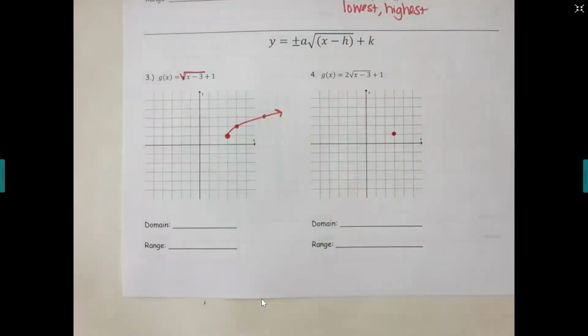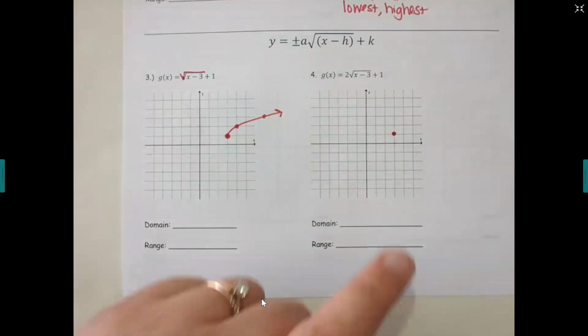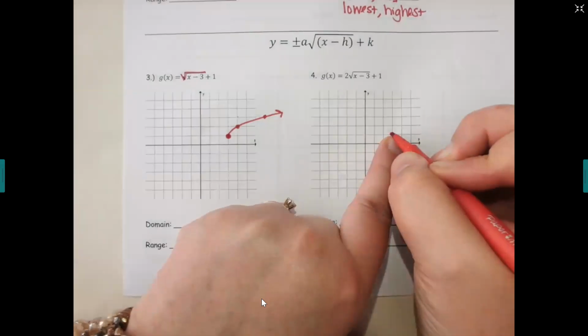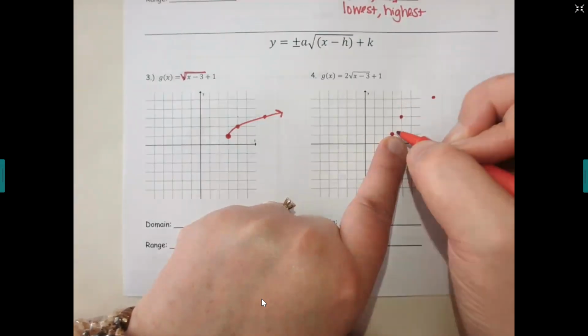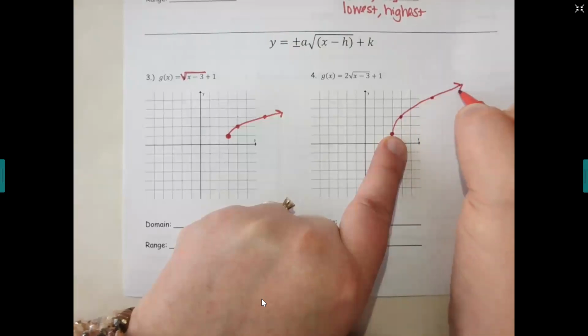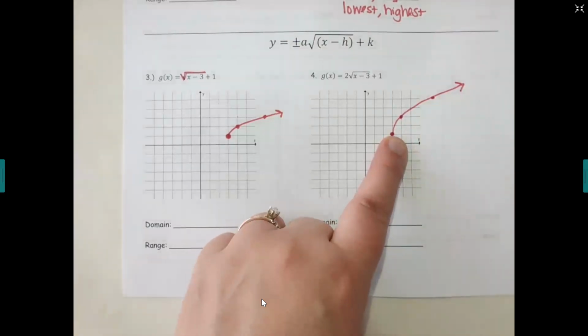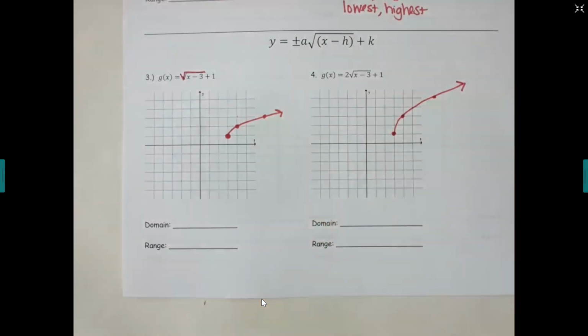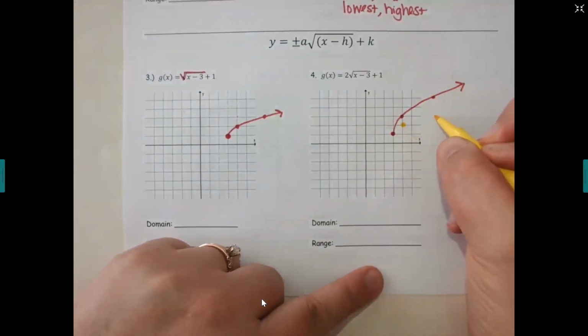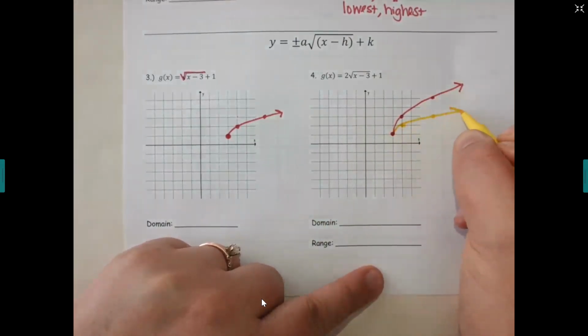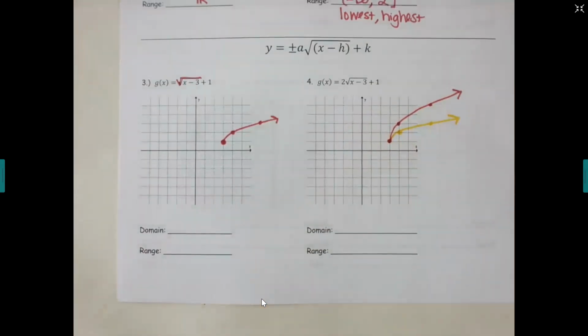Up 2. So watch me do it first, and I'm going to have you do it. Here's my starter dot. I'm going to go up 2 over 1, up 2 over 3. And see how now it's still a hook, but it's a little bit of a steeper hook. Okay, so I'm going to draw the original one in yellow just so you can see the difference. This is where your hook normally would have been. Okay, or actually you can see it right there, but you can tell this one is steeper.